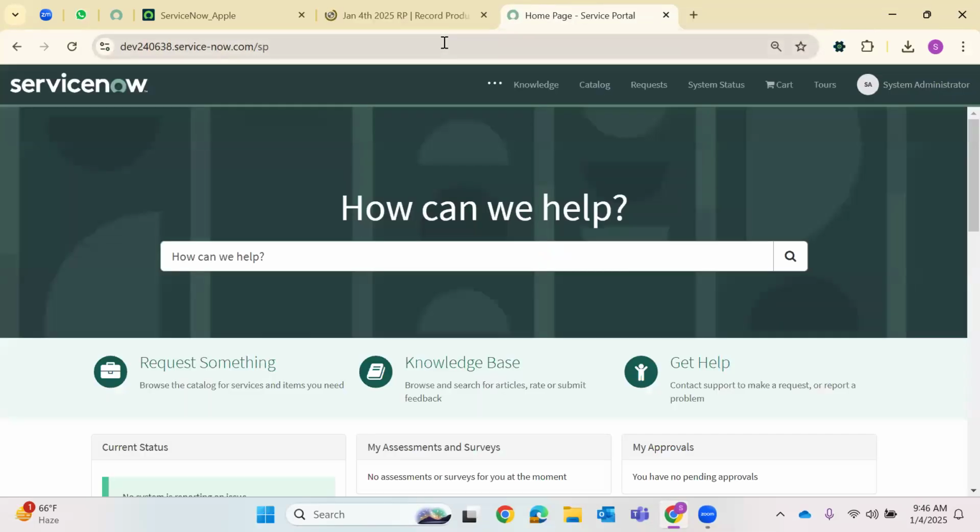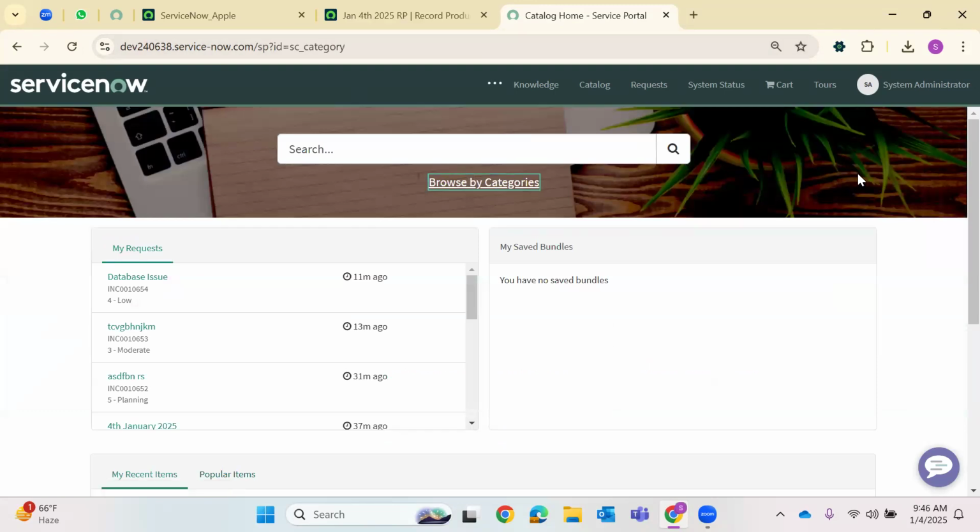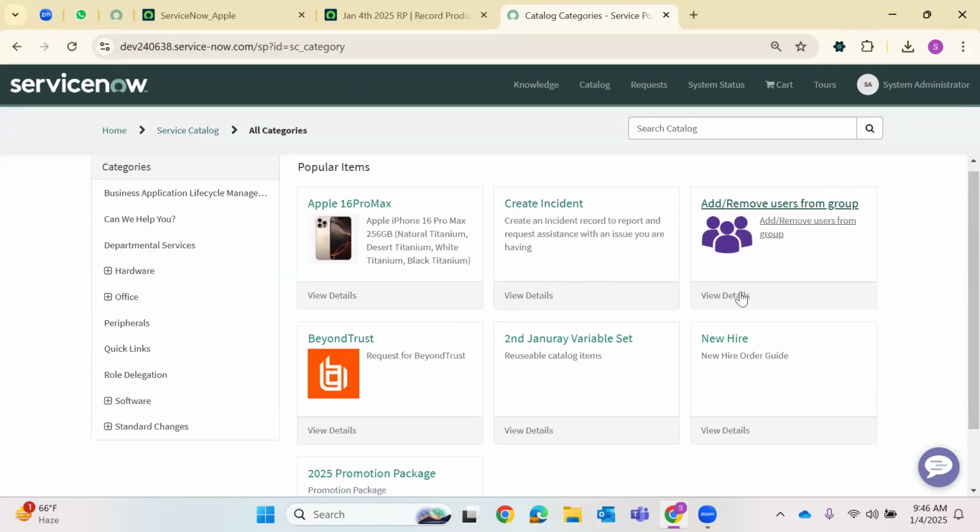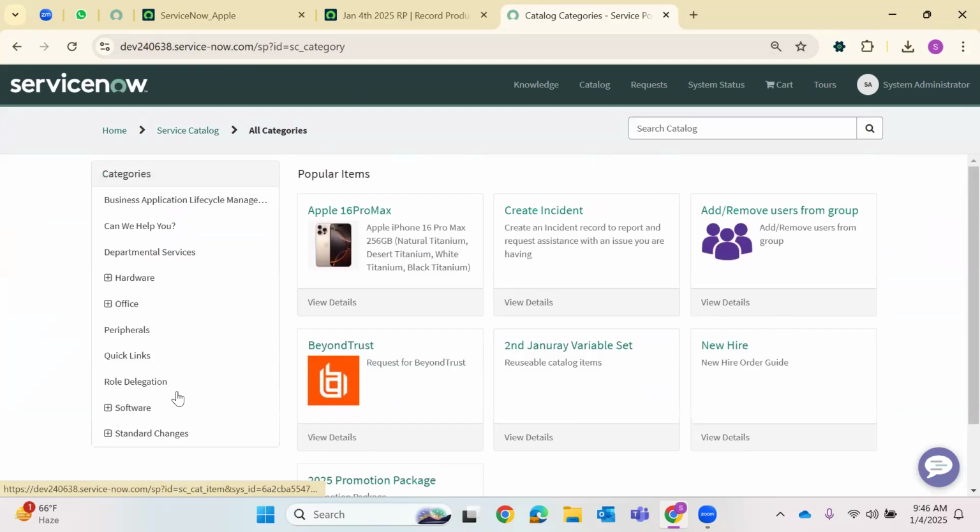But everything will be given by the client. You need not worry at all. What should be the catalog? What should be the category? What should be the name? How many fields should be created? With what field I have to map this field? You got it? You'll have everything given by the client. Usually, we'll have a business analyst who will be gathering this information and they will be giving it for us.